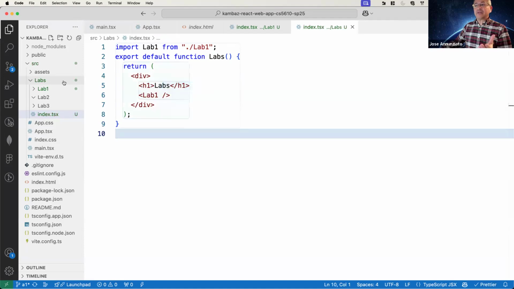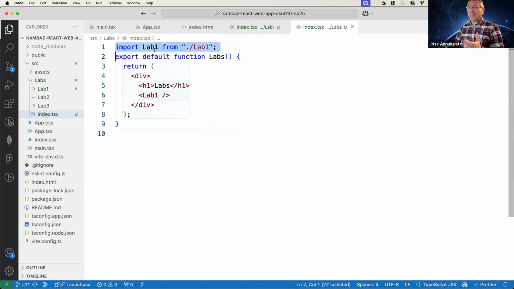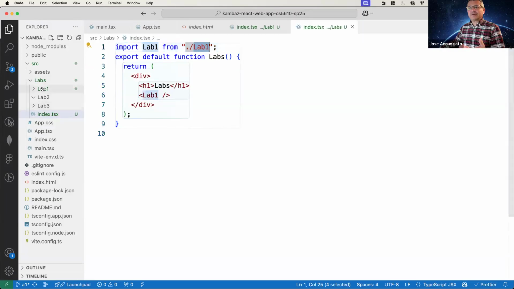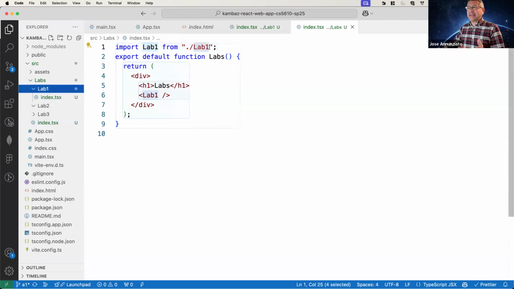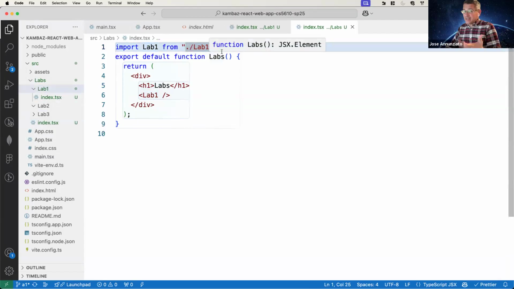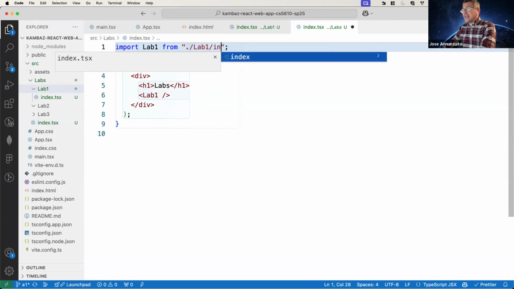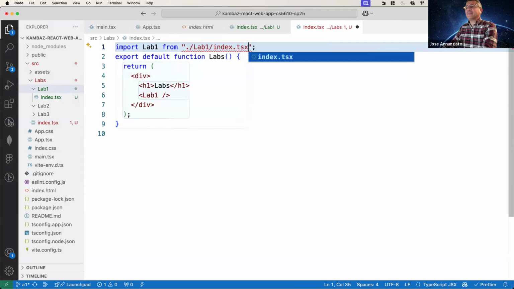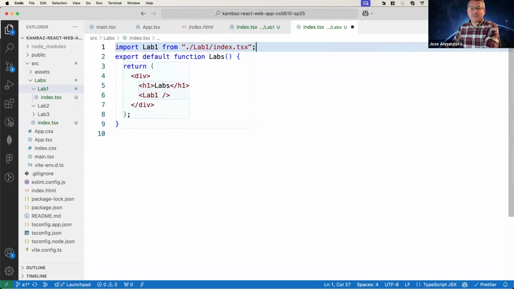Okay, so notice what we did here. We imported Lab1 from the folder lab one, and I didn't specify index.tsx, because what we're really importing is index.tsx. But I don't need to say that.